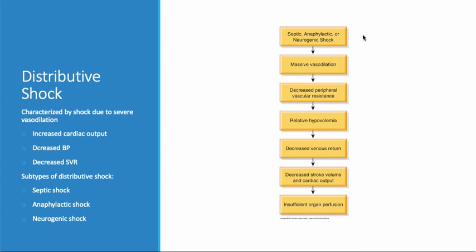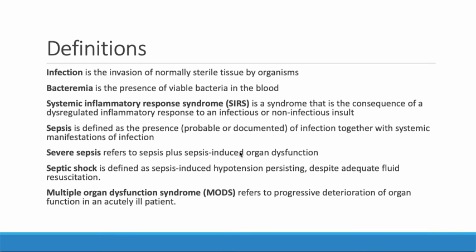Okay. And then again, distributive shock, very straightforward, but it's this relative hypovolemia because there's massive vascular dilation and vascular collapse. So although there's plenty of volume with normal vasculature, now that it's maximally vasodilated, you have this relative hypovolemia. Banging cardiac output or banging heart muscle function, but we need to fill up the tank, give lots of fluid to treat this problem. Okay.